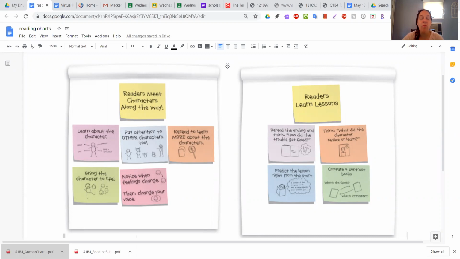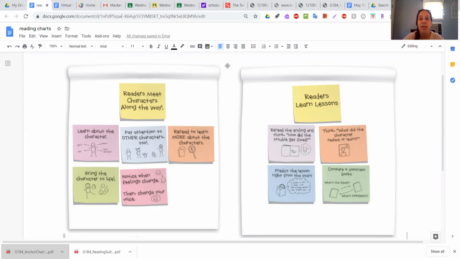Well, I know you've been working so hard and you did such a great job yesterday sorting all of your books into the different lessons. So today we are going to review all the strategies that you've been learning in this unit and see if we can come up with a strategy that maybe you could use a little bit more practice with.